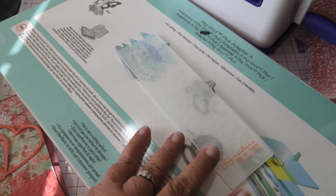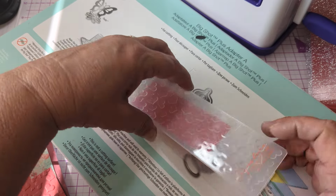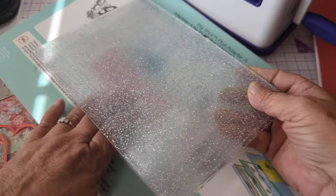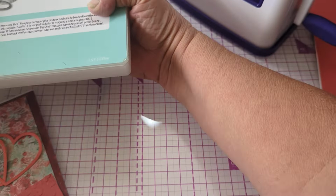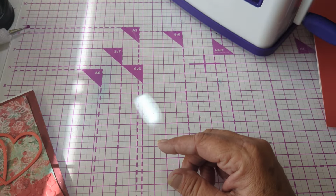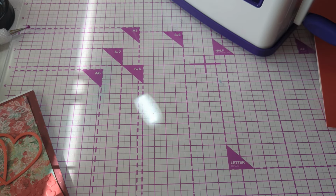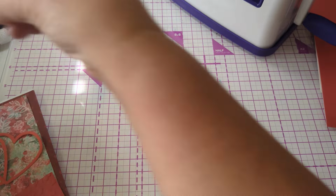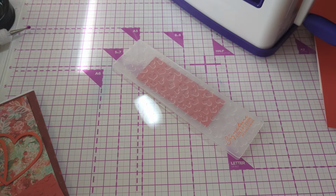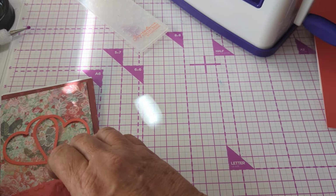Where's that other piece I cut? Right here. I do want to put it in straight. I do know that. Oops. You can hear when it reaches that part, right? All right. Put this stuff back over there. Okay, so now we have 2 of them.